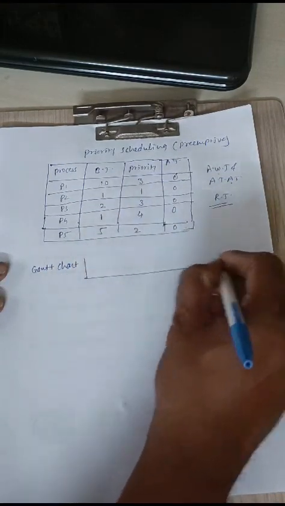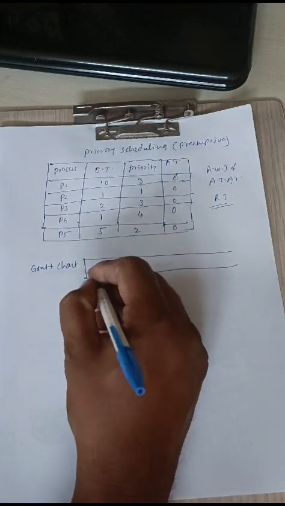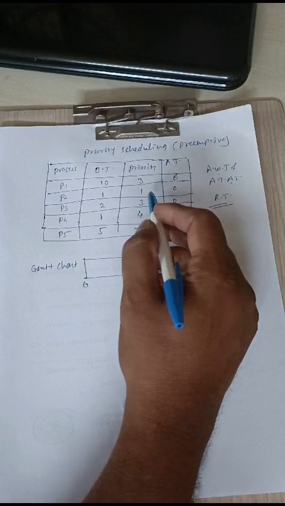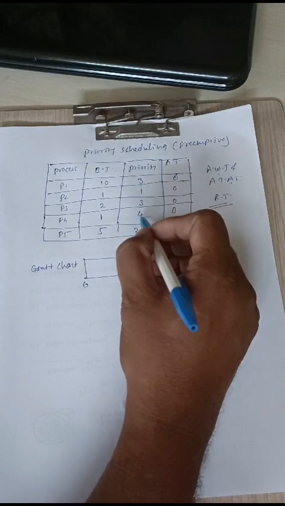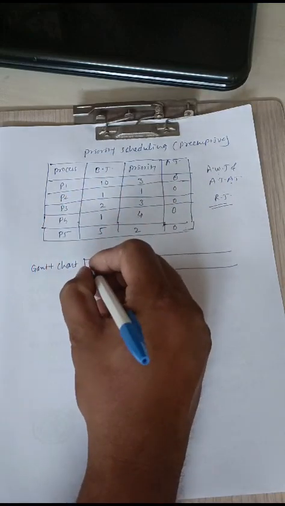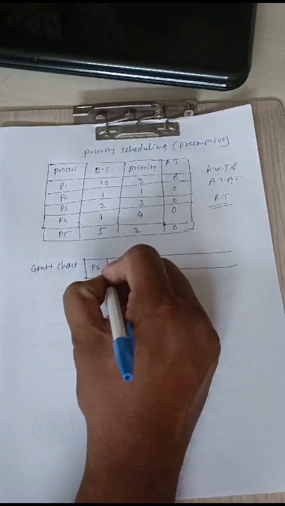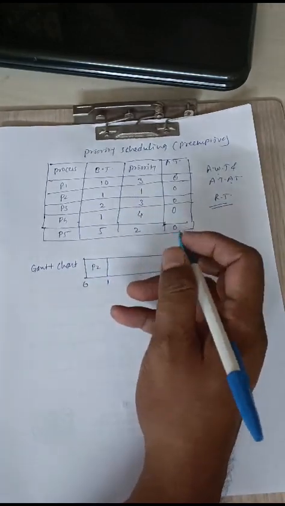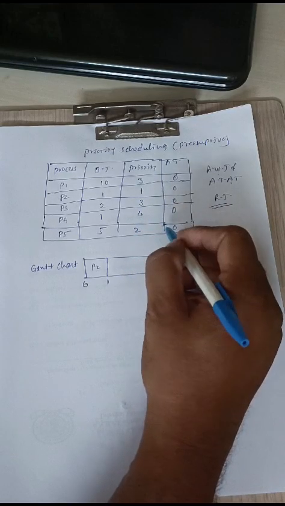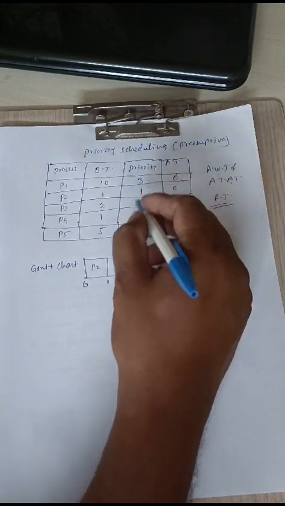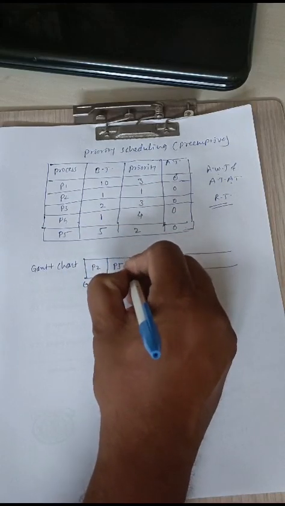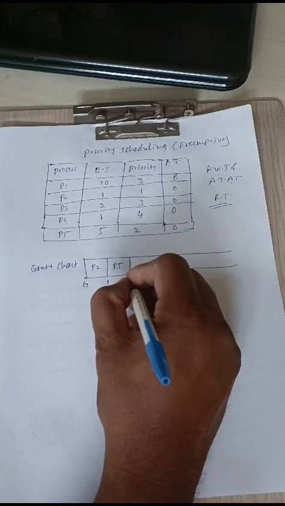So now we are going to start with the arrival of these processes with the help of the Gantt chart. Now in the Gantt chart, at 0th time, which process has arrived first with the highest priority? We are assuming that 4 is the lowest priority and 1 is the highest priority. Which one is the first process to come into the CPU scheduler? That is P2. So P2 will be executed for 1 time unit, say 1 millisecond. The arrival time is the same for each process, so the next priority is second, which is P5. P5 will execute its 5 seconds, so this becomes 5 plus 1, that is 6, right?